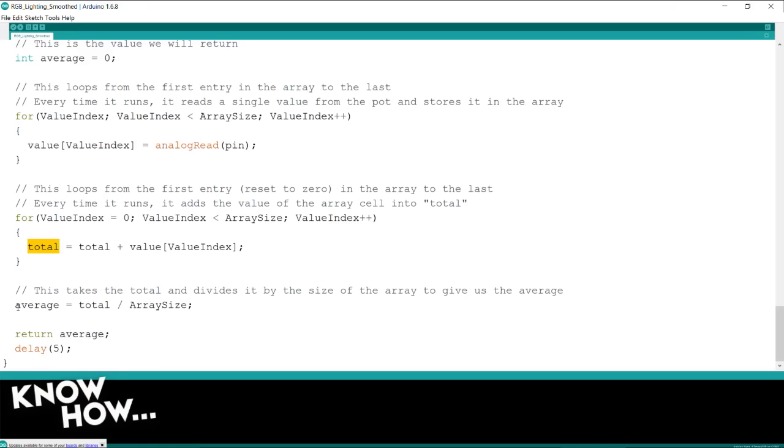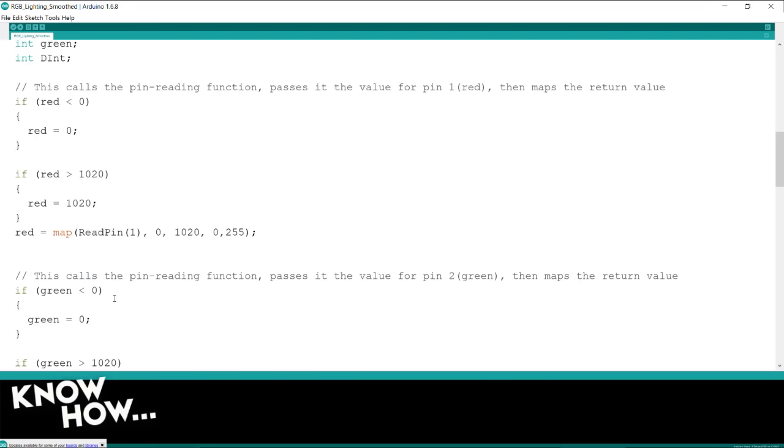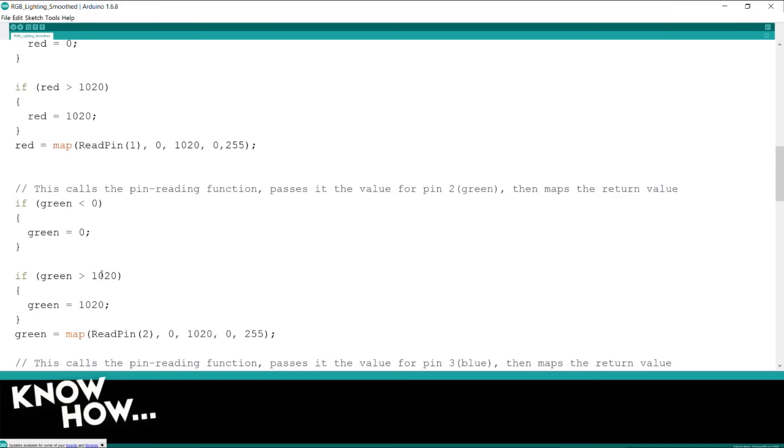And then divided by the array size, precisely, which is 30. Yeah, so which means 10. If I've got a couple of those that are going up or down, they should balance each other out. Yeah. All right. And then it's going to return that number. And that's the number that the program up top is going to use to determine how the LED should be set. So let's go ahead and upload this.